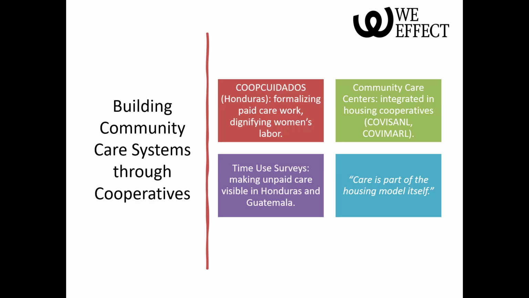The second experience is what we call the community care centers. These community care centers are based in Honduras. Two examples are the housing cooperatives Covisana and Covimar. They have integrated care as a fundamental component into the cooperative housing model. As part of the housing model, there are care centers for children. This has demonstrated that the community can organize itself to care appropriately for children, while women have the possibility of dreaming of a decent paying job, because they have care services for their children.